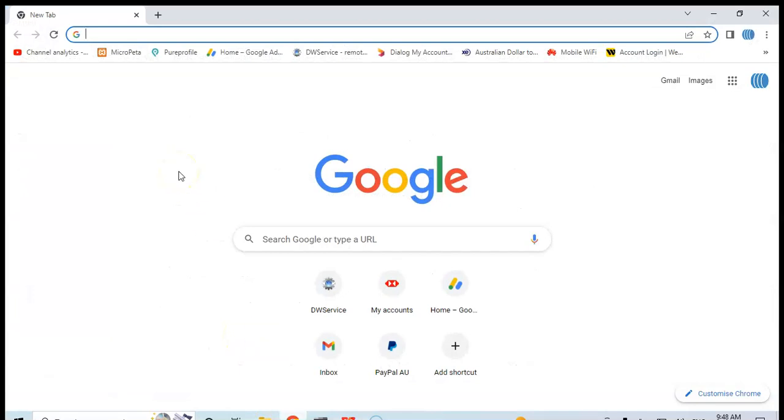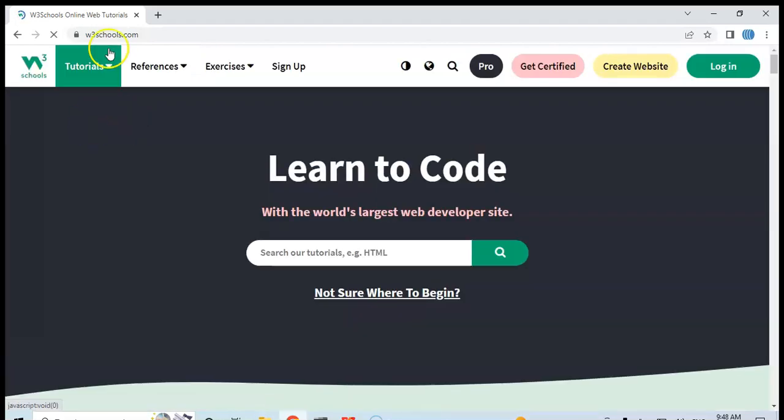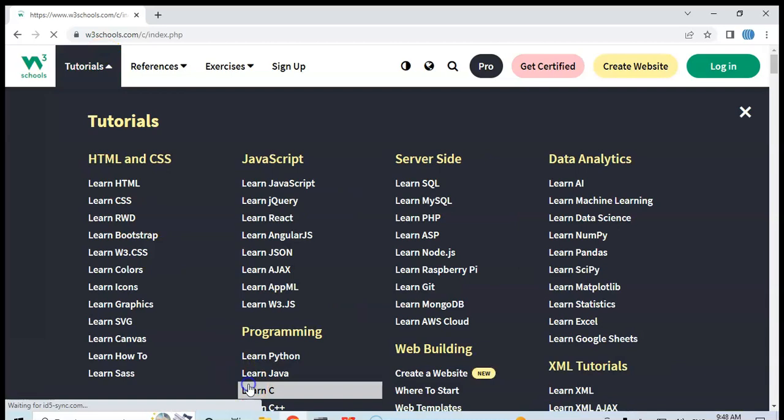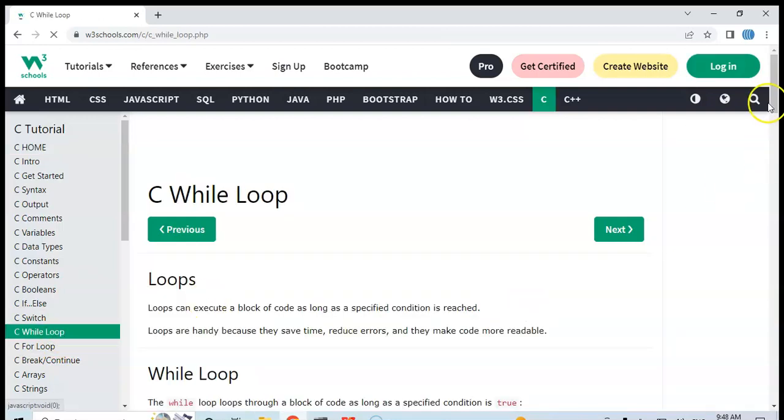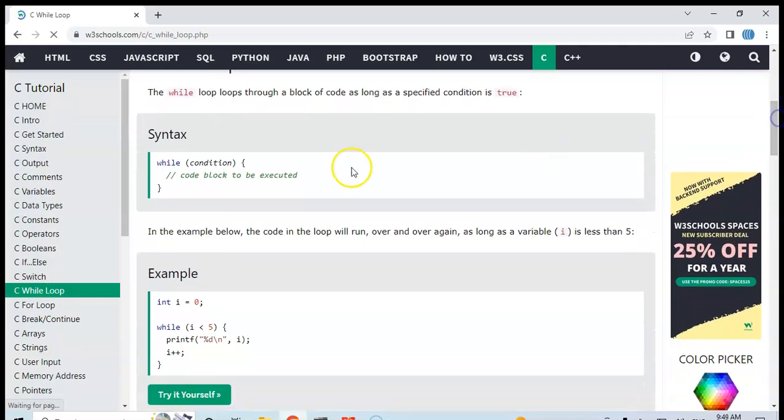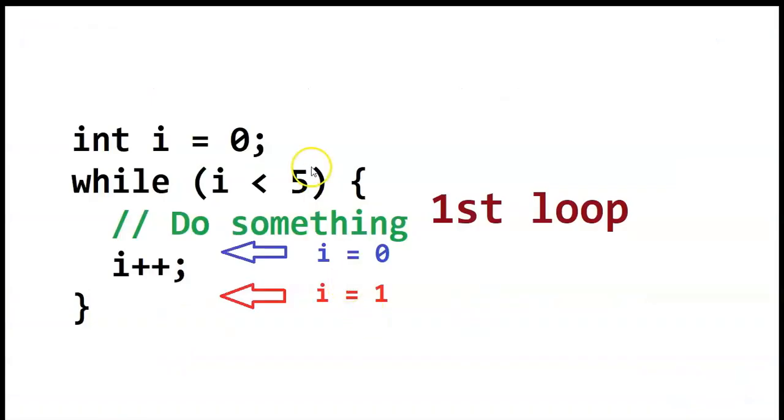The simpler one is from a website. If you go to W3 Schools C language, I've learned C. If you click while loop, this one. While condition, this code will be executed. The example is like this: we have an integer variable i and the condition, and then we increment the variable.